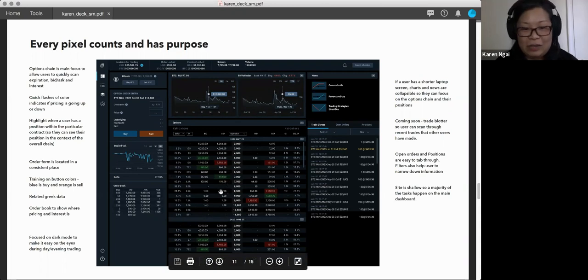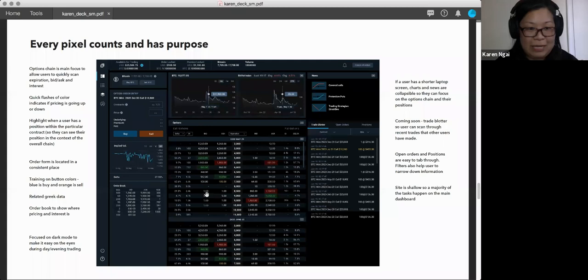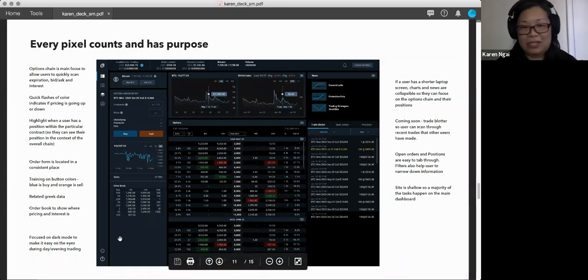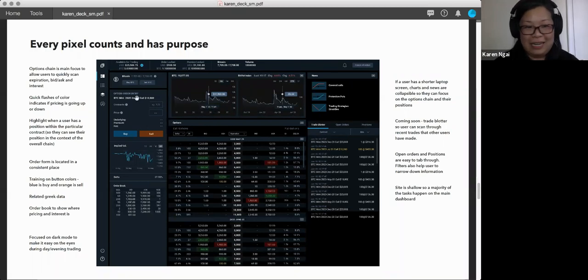As someone clicks, this starts to deliver a little bit of the story. And then as a user clicks to check out an order, I'll have them click. What I've also done is try to isolate the order form so it's always in one location. So it reduces the load of, where's the form? Okay, the form is always going to be here. We'll have information like the contract and all the information they want to play with, as well as being able to buy or sell. And at the same time, we're also offering information in context. An example here would be showing Greeks over time and also an order book.